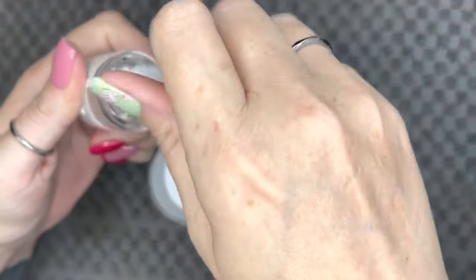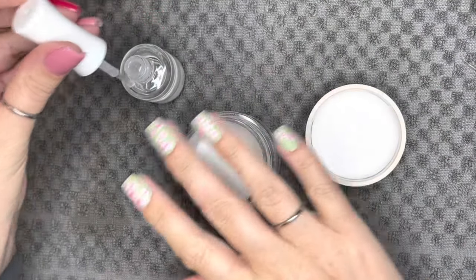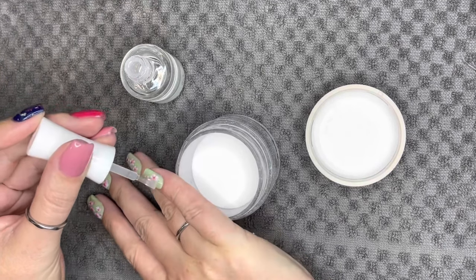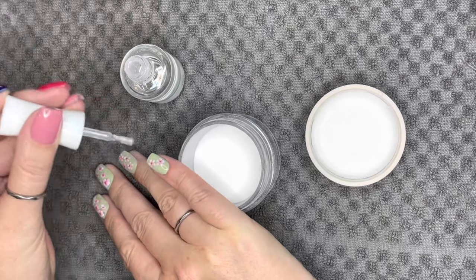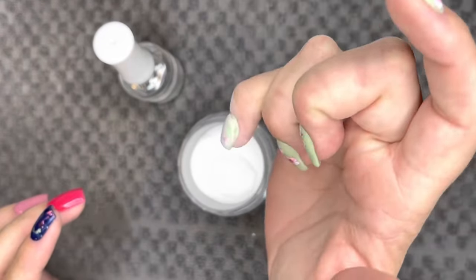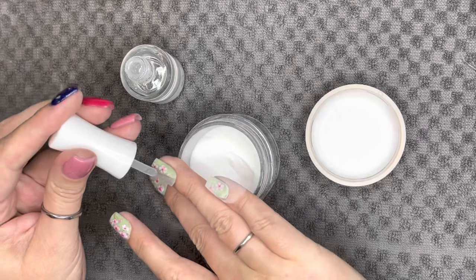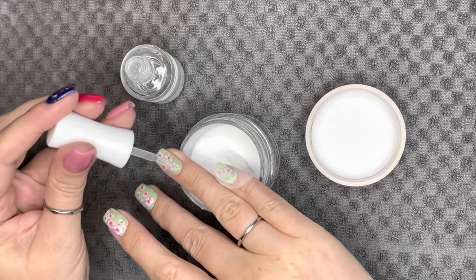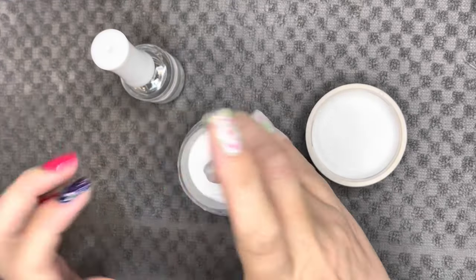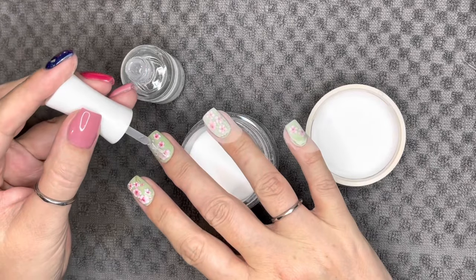Okay, so now that I've gotten my decals on, at this point you could activate and top coat, but I wanted matte nails, so here's what I'm gonna do. I'm gonna apply my base, of course, and I'm gonna dip into my clear dip powder. So I encapsulate the decal so they won't peel off. I know, brilliant. You could just top coat them and they'd be fine. But I wanted them matte and I wanted them to be locked in so they wouldn't go anywhere. And that's all I'm gonna do.